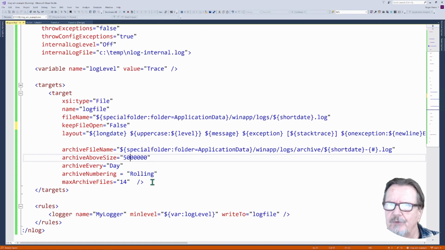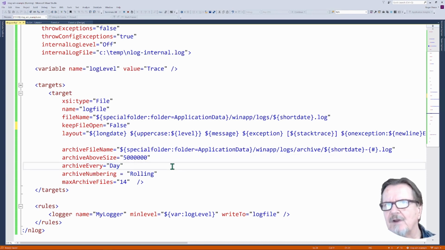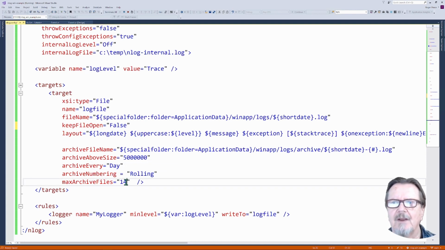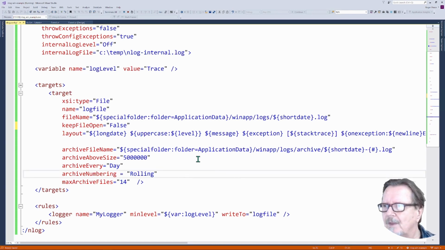As soon as it hits 5 meg, it'll start appending numbers to it and copying it out so that it takes care of all that rolling and all that stuff that manages that log file so it doesn't get huge. I'm also saying archive it every day. So every day we're going to get a new log to start with. And I'm saying the maximum number of those archives to keep is 14. Keep me for 2 weeks. So whatever your application demands, that's what you do.